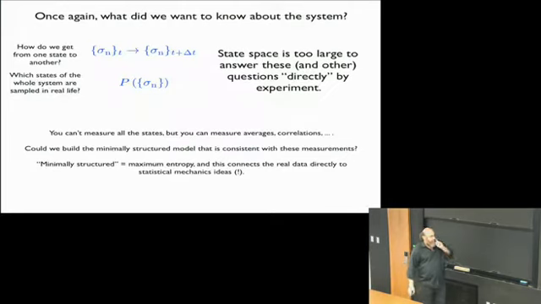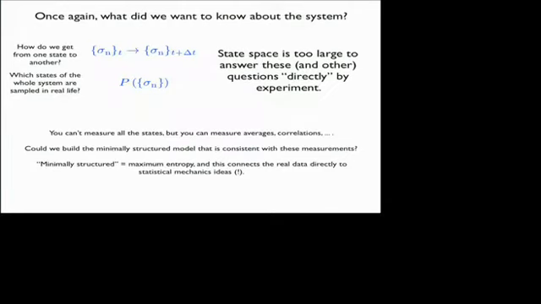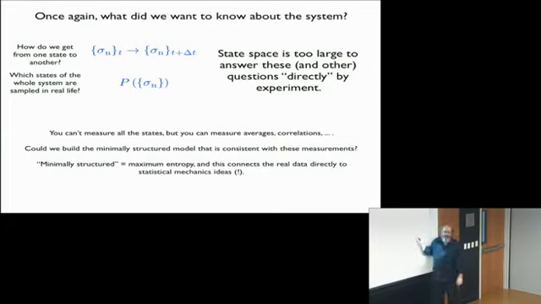Sorry, let me be clear. If you pick this set, then the maximum entropy construction is unique. Of course, you could have picked a different set of things to match. And I don't think there's a unique choice. I'm not even sure we know much about whether there's a best choice.